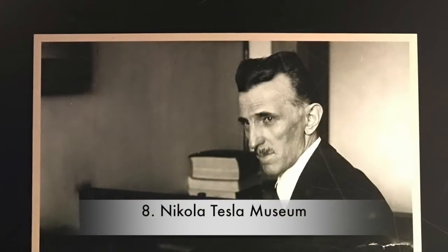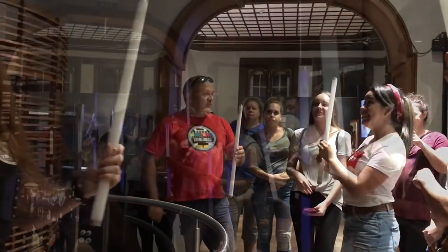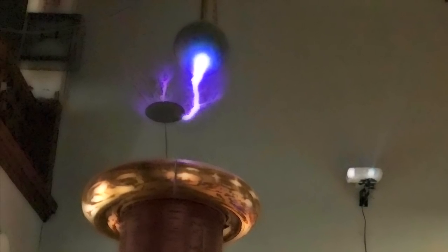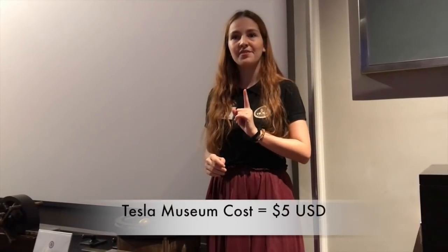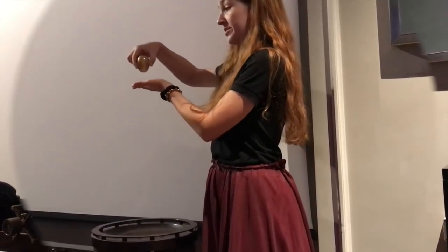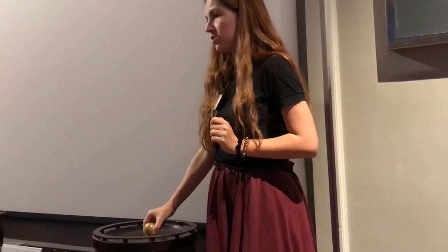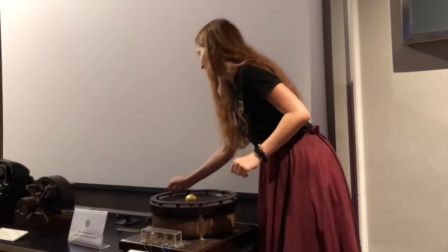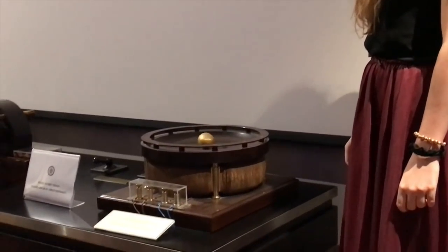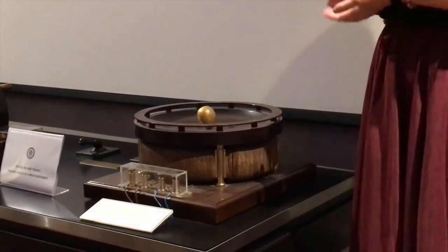You can see some of the groundbreaking inventions and even the ashes of famous Serbian inventor Nikola Tesla. Even more, but only if you solve a problem. And the problem was very unusual. The problem was how to make an egg stand on its stick like this, on her desk. So not to just pay attention to the egg, of course. Standing on a tip.